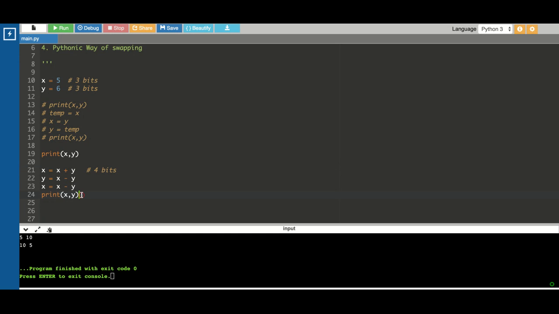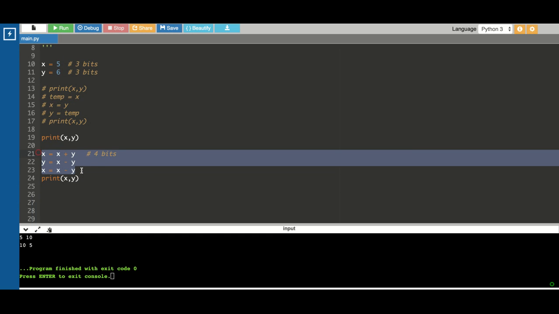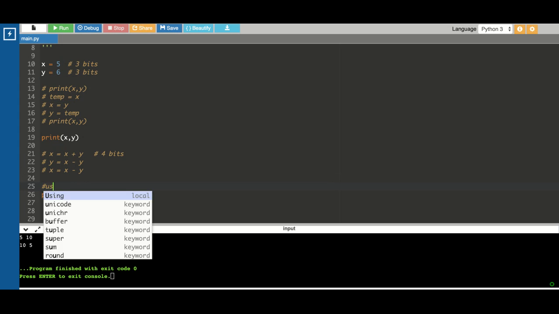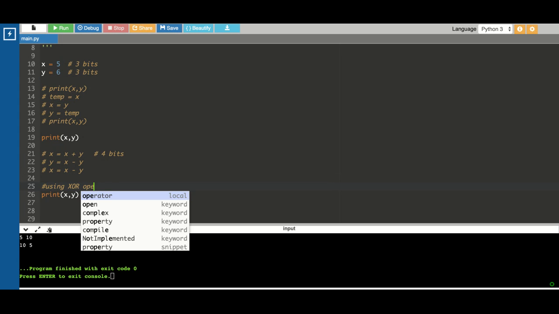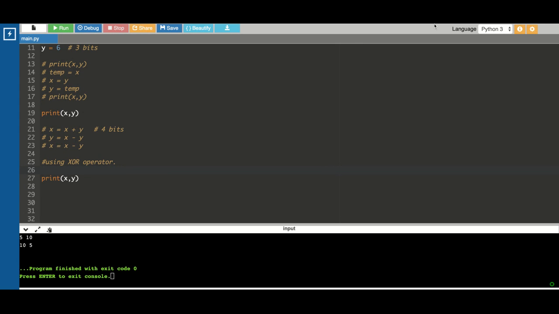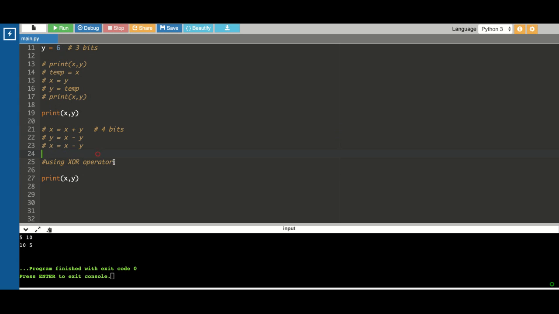So let's use the XOR operator in Python. Let's see how you can do that using the XOR operator. While using the XOR operator, you have to replace these mathematical operations with XOR operations, and it will work.